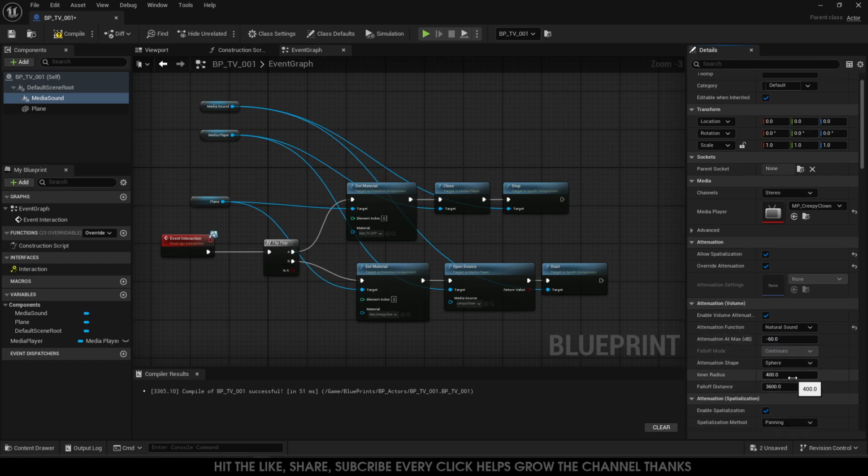So I'll say natural, and maybe I'll set that to 1500. Maybe let's say 1200, and I don't know, 250. You can play around with those values.